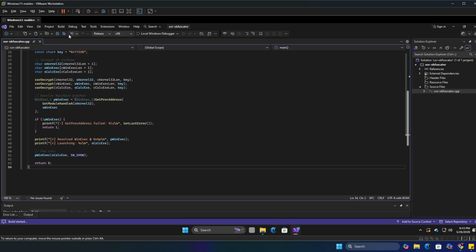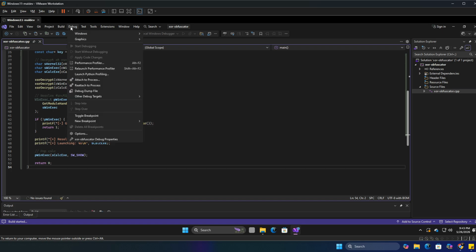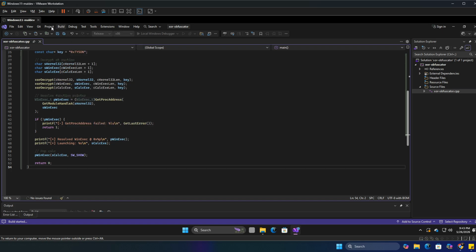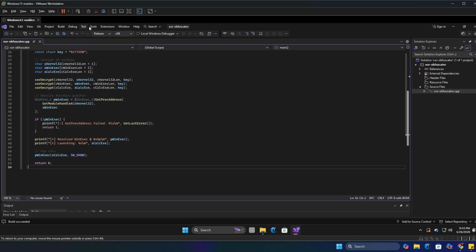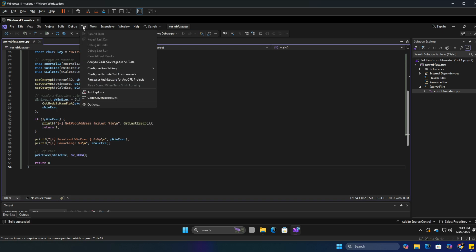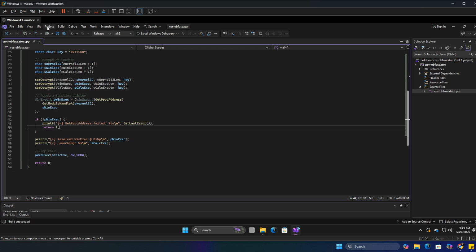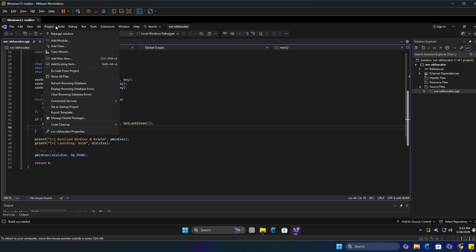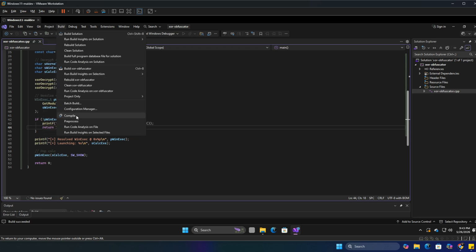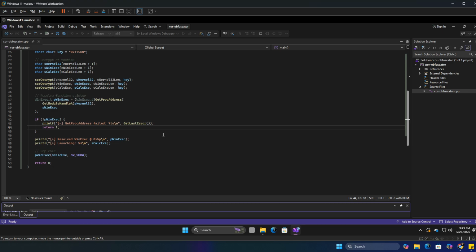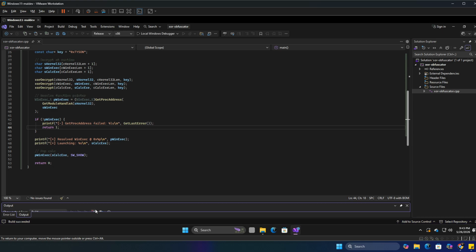So let's go ahead and build this. We're going to build the solution and make sure it has no errors. Let's see here. I always lose where the compile is in these projects. Let's go ahead and compile this. The build succeeded.